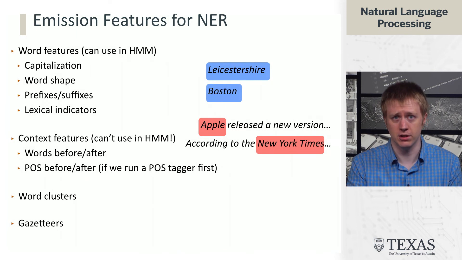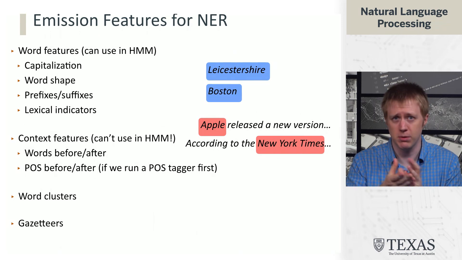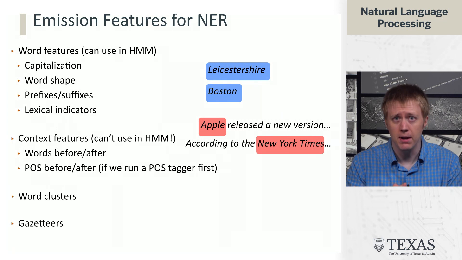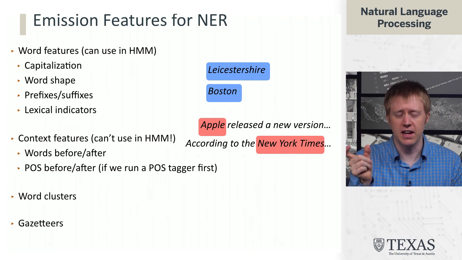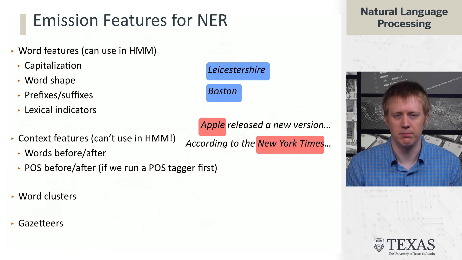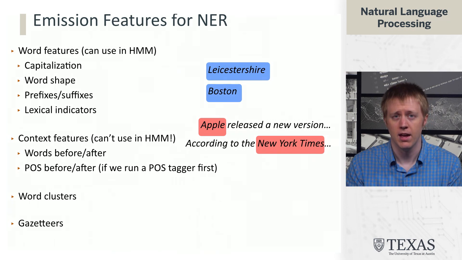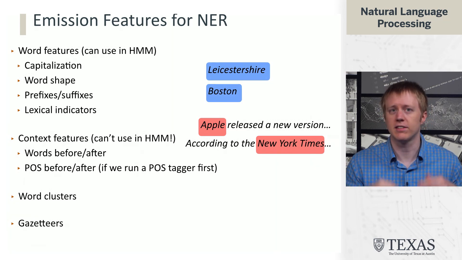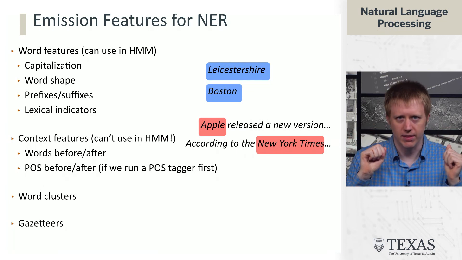You can use features that are internal to a given word — technically these can be integrated into HMMs as well, though we haven't built up the machinery to do that. You can look at things like capitalization, so-called word shape (where are the capital letters, are there numbers or punctuation?), hyphenation, and prefixes and suffixes of the word. For example, "ton" or "shire" at the end of Leicestershire look like location indicators because of the etymology and morphology of these terms. Finally, lexical indicators look at the whole word — B-LOC and current word equals Leicestershire, that kind of thing.